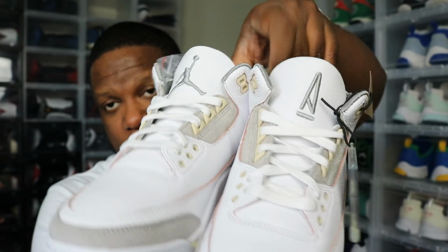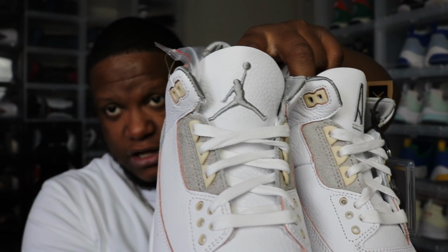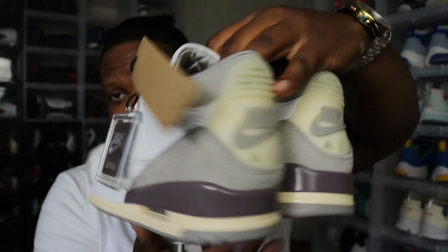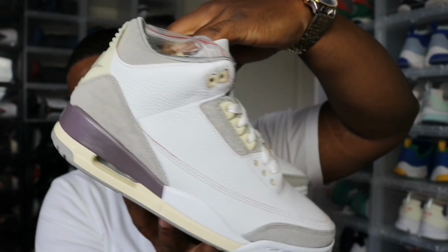One tongue of the shoe has the Maniere logo. This tongue has the Jordan Jumpman logo. And like I said, I know a lot of people gonna say overrated. You hear that a lot, but a lot of people tried for these.